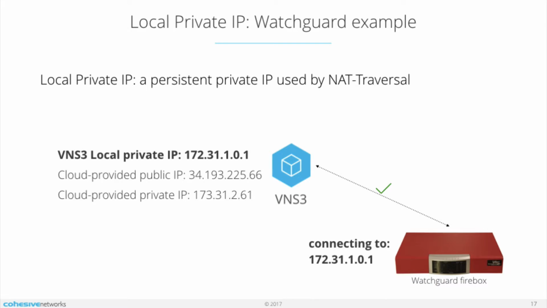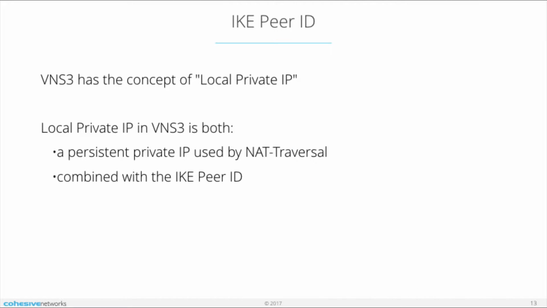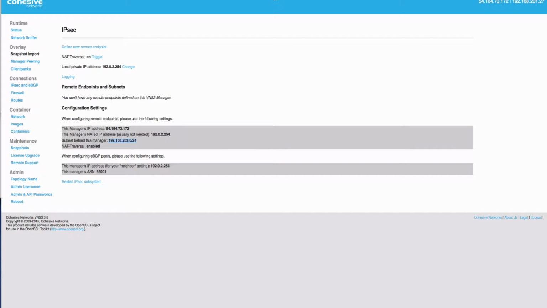Which could be catastrophic. So the local private IP is a persistent private address that, regardless of what VPC address you have, is what the other side can be told to use for that setting on their side. It gives you better configurability without any changes to the configuration in the event of a change. Where you see this on VNS cubed is the local private IP address.